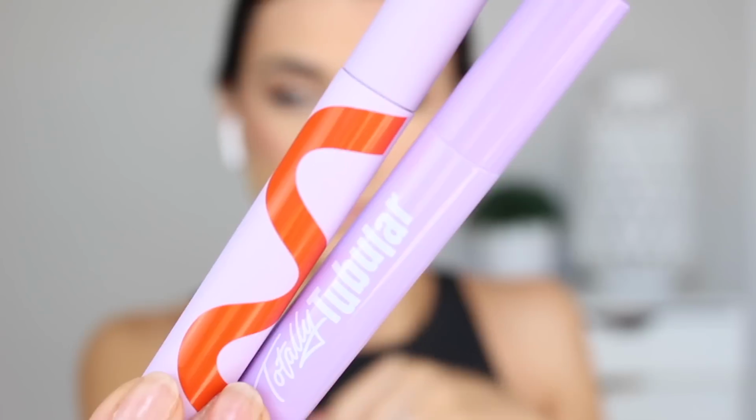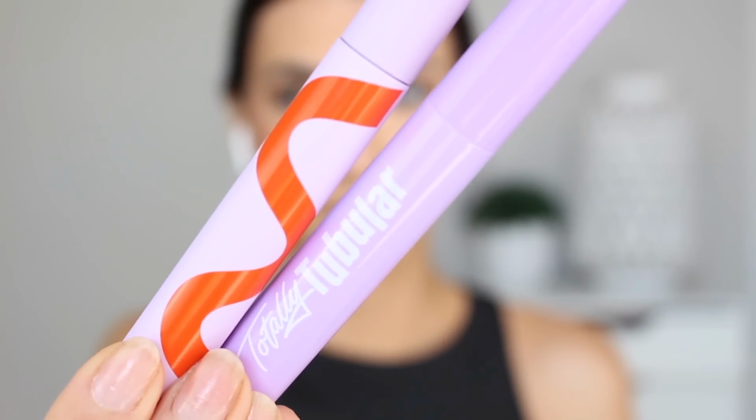When I applied this, I was like, what does this remind me of? Something that I already have. And it's this one. This is the Totally Tubular Mascara by Half Caked. It's got very similar light purple packaging. And the applicator on this is also a curved wand with the short rubbery plasticky bristles. So packaging, wand, everything about the two of these is extremely similar.